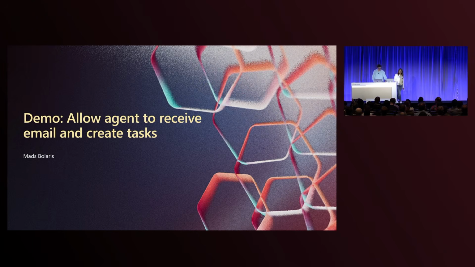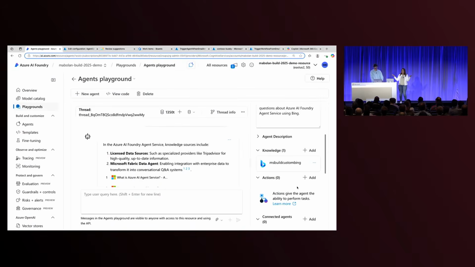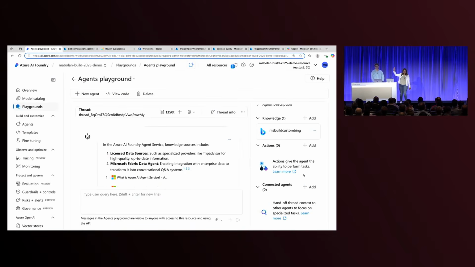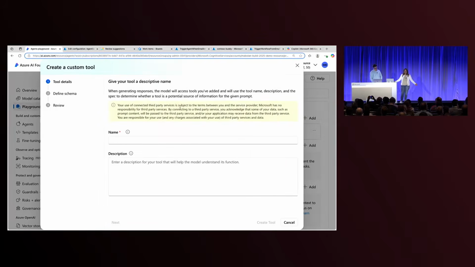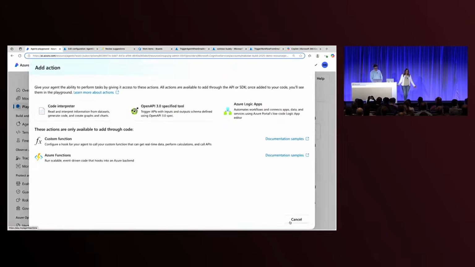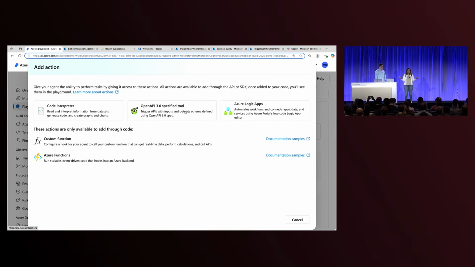So how many of you have a service that has an API? Everyone. All of y'all should be raising your hands right now. An API you can easily describe with an OpenAPI v3 document. Some of you might know that as a Swagger file. And voila, you can have your agent talk to it. It's super easy. And you might have some Azure Functions. Or what's new is an Azure Logic App. Let's show them.